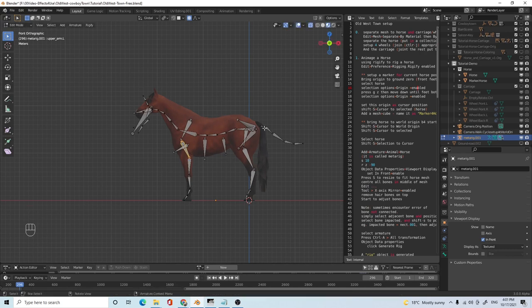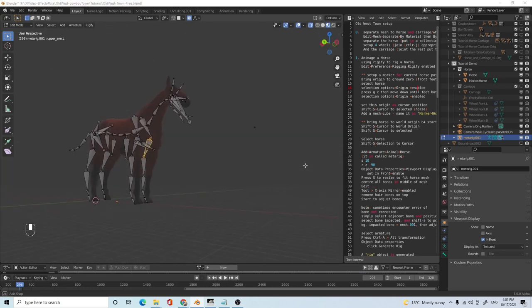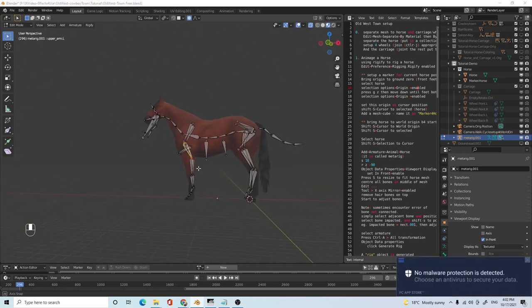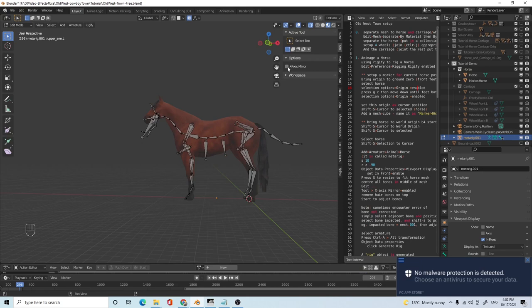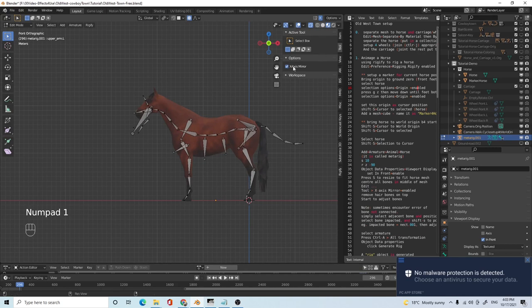Forgot something. Remember, there's always a set of bones for the legs, so it's left and right. So I press 1 again. Press N, X axis mirror. You have to be in edit mode, and then press N to get into this menu, and then select the tool tab. You see there's an option called X axis mirror. Enable this. By doing this, when you move the bone on one side, the other side will also move in exactly the same manner. All right. So I press 1 again to have the orthographic view with the X axis mirror now already enabled. I can start moving my bone, right?